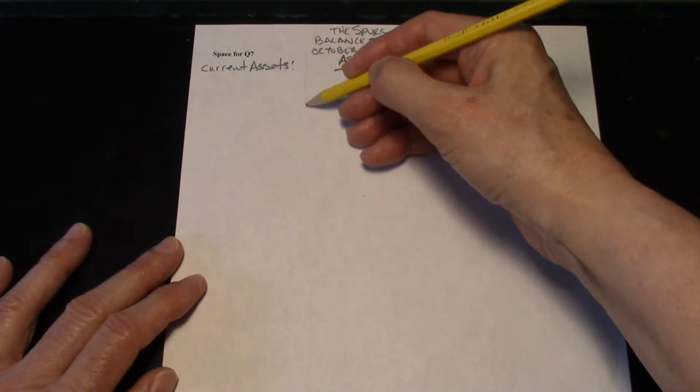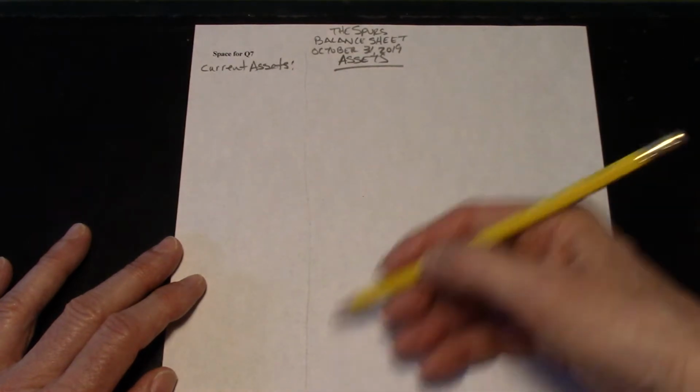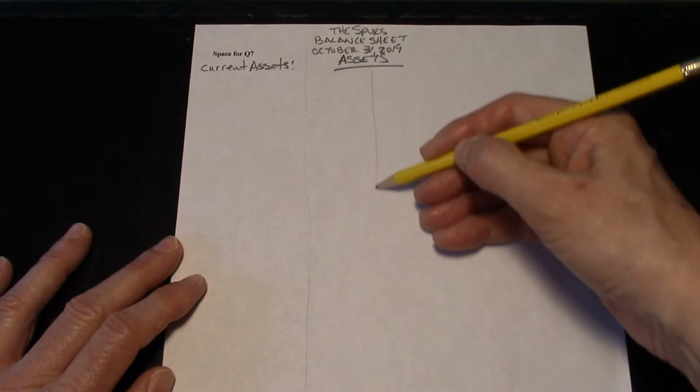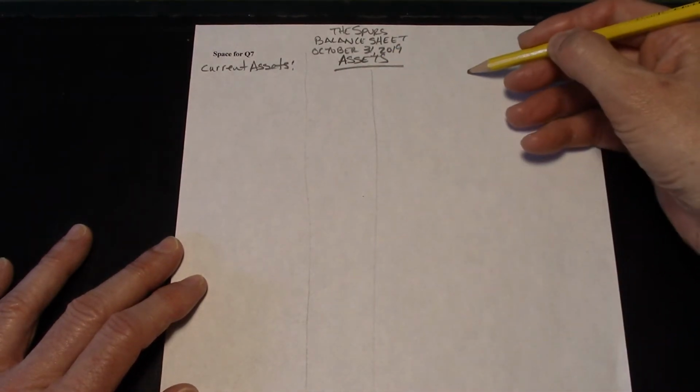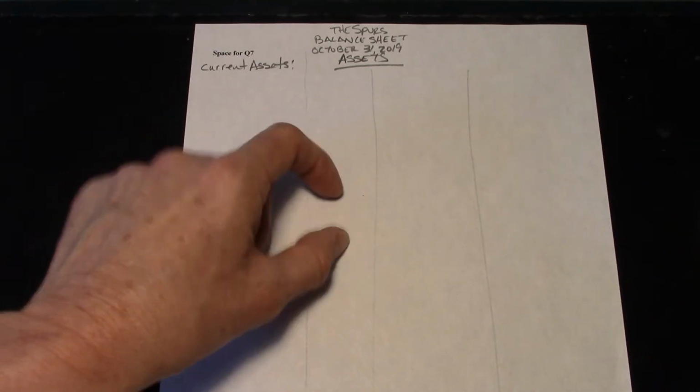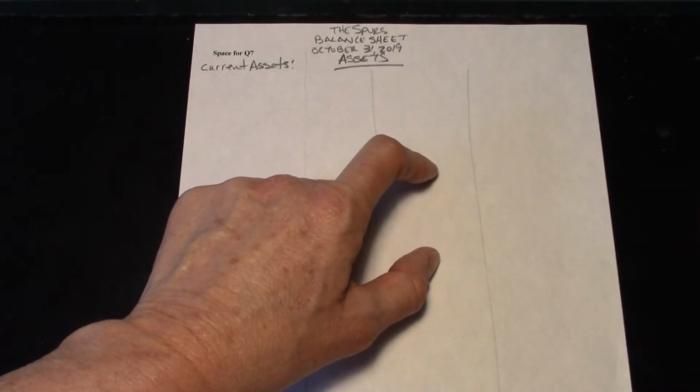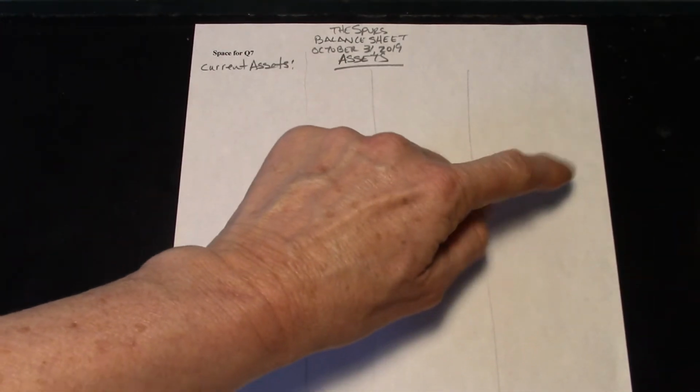And I like to draw some lines so that I kind of stay even while I'm doing stuff. All right, so I'm going to write all my account names here, little subtotals here, next totals here. Final totals, like total assets, they go out here. All right, so just going in order, right?